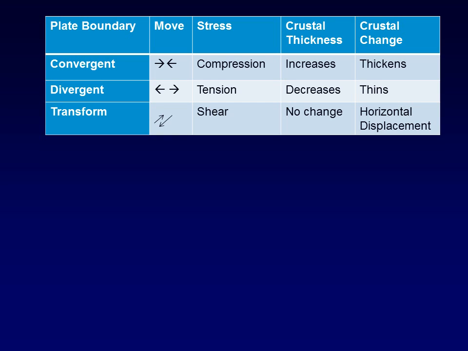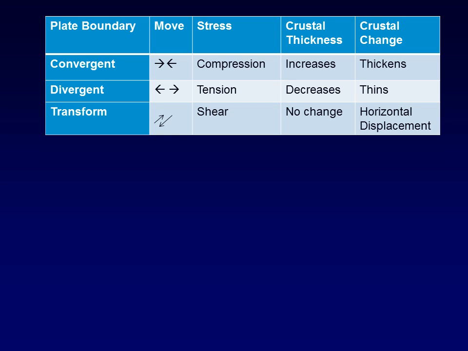So a good idea here is to imagine a ball of dough. That dough is going to represent our crust in this case. So if we are compressing that crust, if we're squeezing it in from the sides, what's happening to it? It's expanding, it's squeezing up higher and lower, right? So it's getting thicker in the center. And so the crustal change is it thickens. We have more crust in the center.